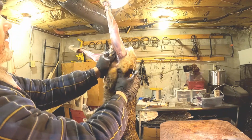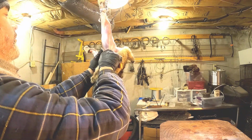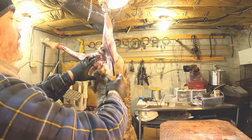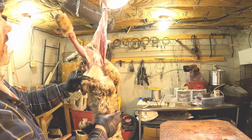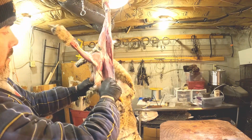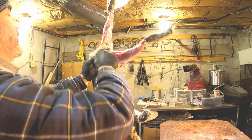I'm going to do the vent on the inside here. I've got a good tug on it, and you can see there's not much there. This is what we call the loose fur, or the vent area. So I just cut it from the inside out, and I'm going to pull. A lot of this right in here probably will be trimmed anyway, so I'm not so worried about it. So far so good. I haven't made any cuts in my hide, which is the way I like to do it. And then I'm going to come down here all the way to the anus.